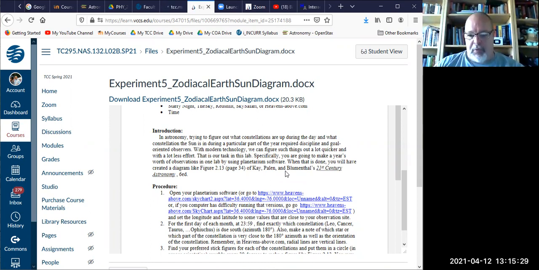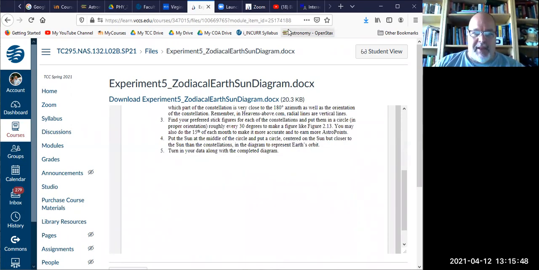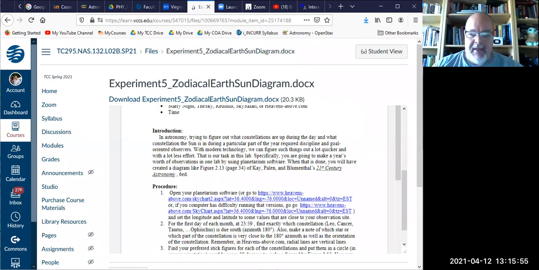So that's the importance of making a table of dates with the actual picture of the stick figure that you want to use, or just a stick figure that you can later choose a different one for. But the main thing is you need the orientation so that you can put it correctly. And then when you're all done, you'll just have basically a figure like that figure in your textbook, which is on page 34. That's all you got to do.